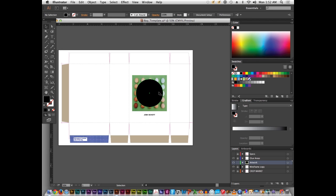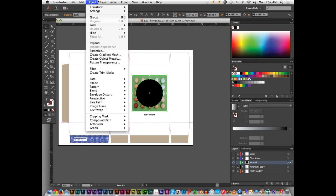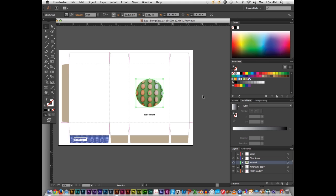So I'm going to select, hold Shift and select the back. So I have the two things selected, and I can go to Object, and then Clipping Mask, and then Make. And that will also make our clipping mask.